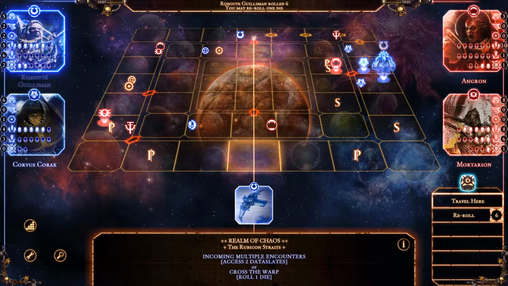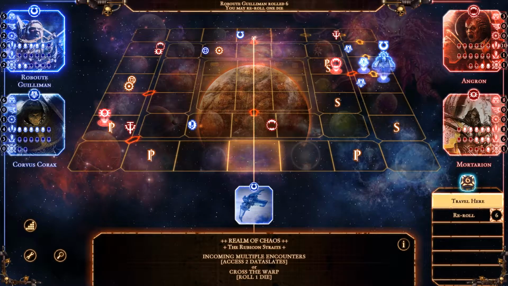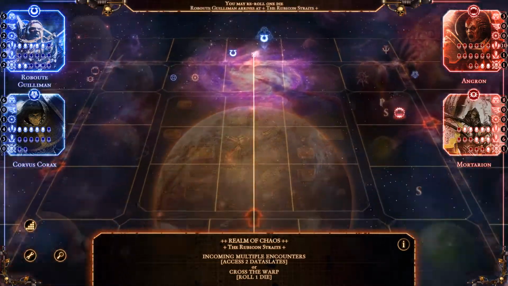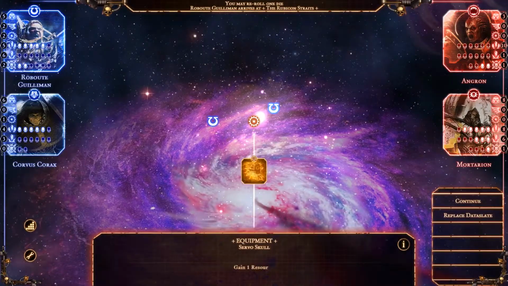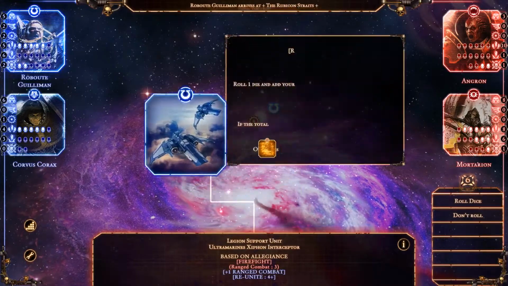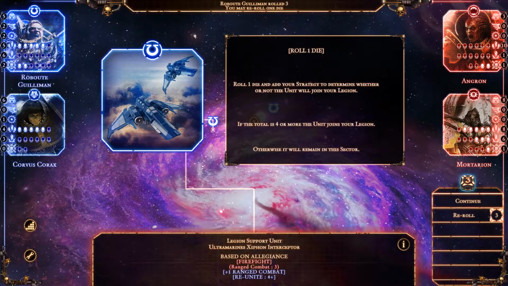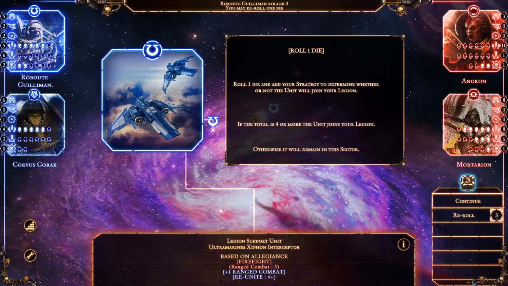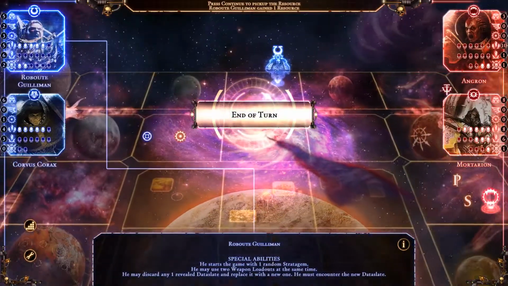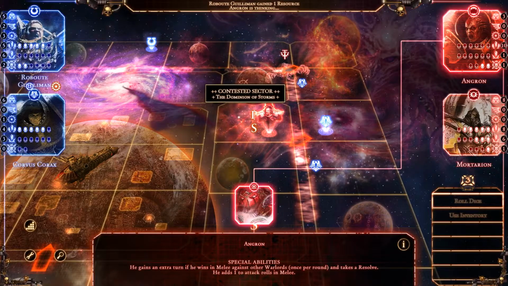Two data slates or reunite four. Let's do that. I want ranged. Reunite four is not so bad. Investigate. Sure. Encounter. Roll dice. Yay! We did it, right? Yeah, we did it. Nice. We're up to 6 ranged and 5 melee. Good.